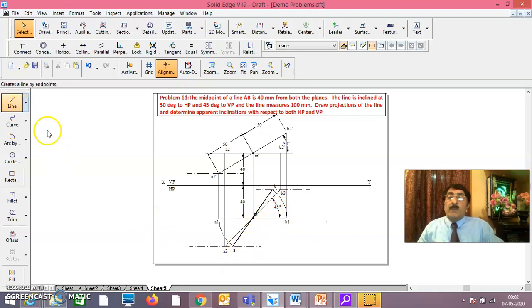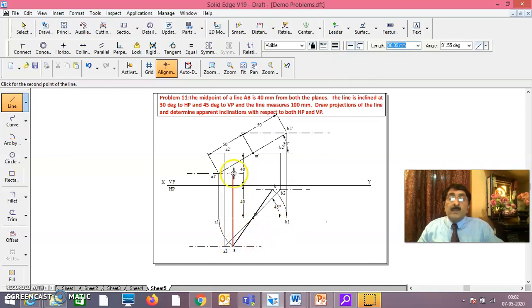Then you have to get the corresponding front view. For getting the corresponding front view, it is easy. What you do, from A, take the projector up and take it here. If it is oscillating and all that, you can enlarge the area. Otherwise also, you take a little more and you can cut it off.